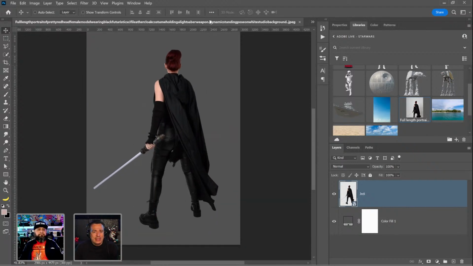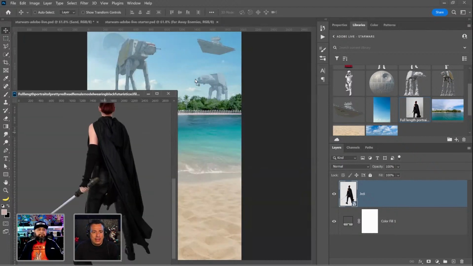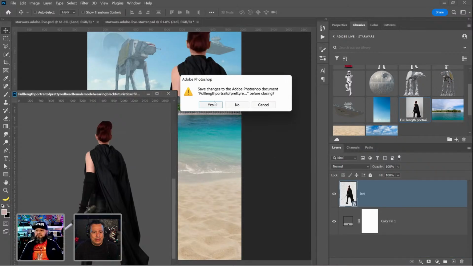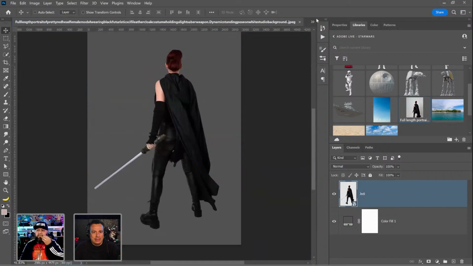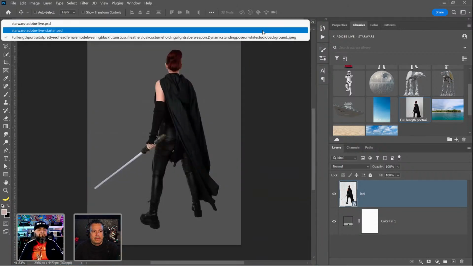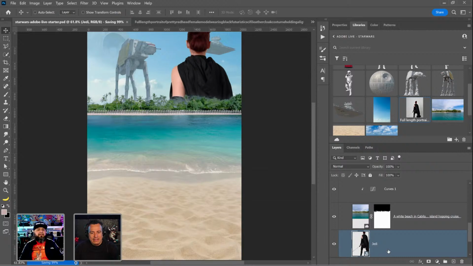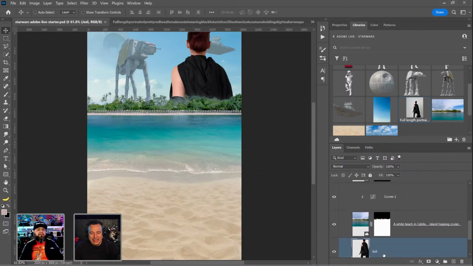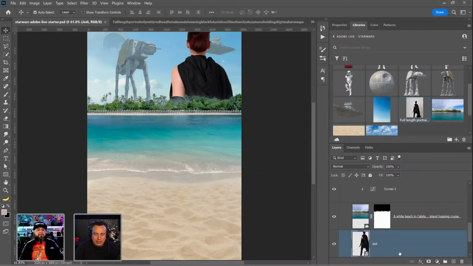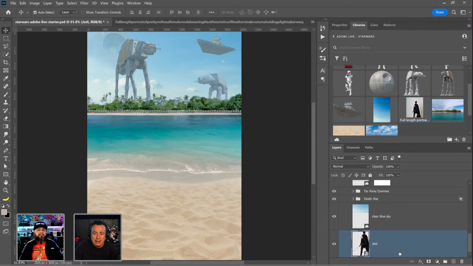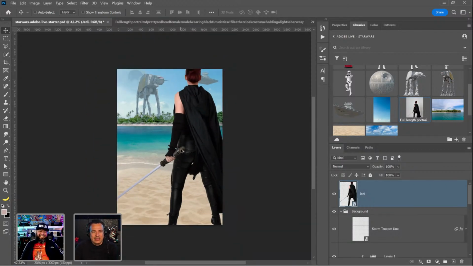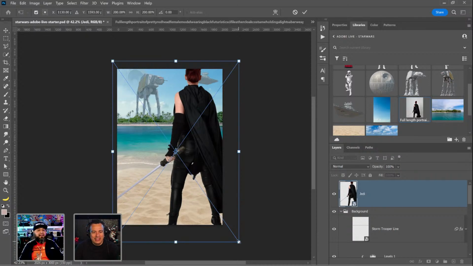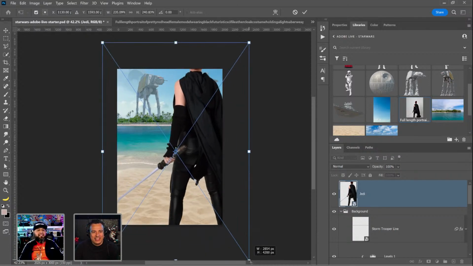So I'm just going to take this Jedi here and drop her into my working file. I'm not going to close it now, I just have to wait till I get here and save it and not lose it by accident. Now I'm going to jump this to the top of my layer stack. You remember the keyboard shortcut I mentioned earlier, Control Shift right bracket key. And this is actually kind of cool too, like closer to the camera. Out of frame, yes. Actually, I kind of like that.